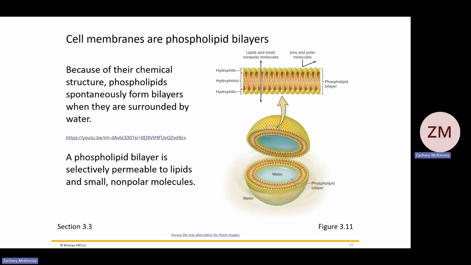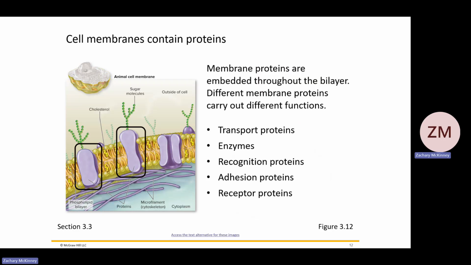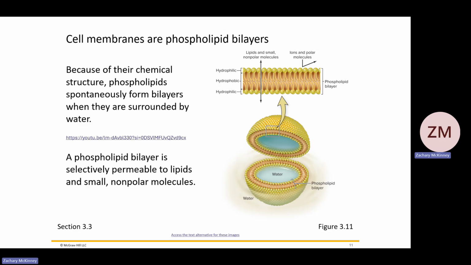So these bilayers, again, because of their chemical structures, the phospholipids will spontaneously form these bilayers. And let's see if I can get this to open and play for us. I don't think that it will. But I would recommend watching this. You have it on the slideshows. I'll make sure that I put it into the chat as well. This is a really cool video because it shows you how phospholipid molecules naturally will orient themselves just spontaneously into these bilayers when they're put into an aqueous environment.